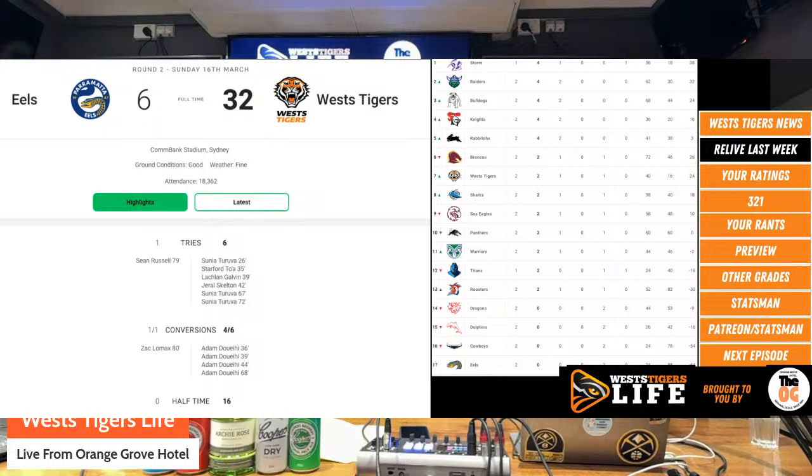And I think right on halftime as well, obviously you put out the post on the socials every time we concede a try in the last 5 minutes of the first half. And this time it was nice to be on the other end of that. It just completely took the air out of the Parramatta players' sails and the fans as well. Most of the place was pretty quiet at that point, except for the little pockets of Tigers fans all over the place. It was great. I was really excited.